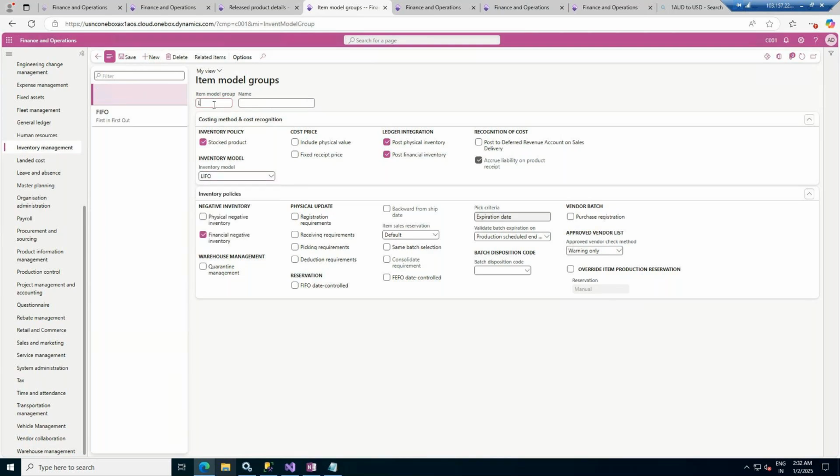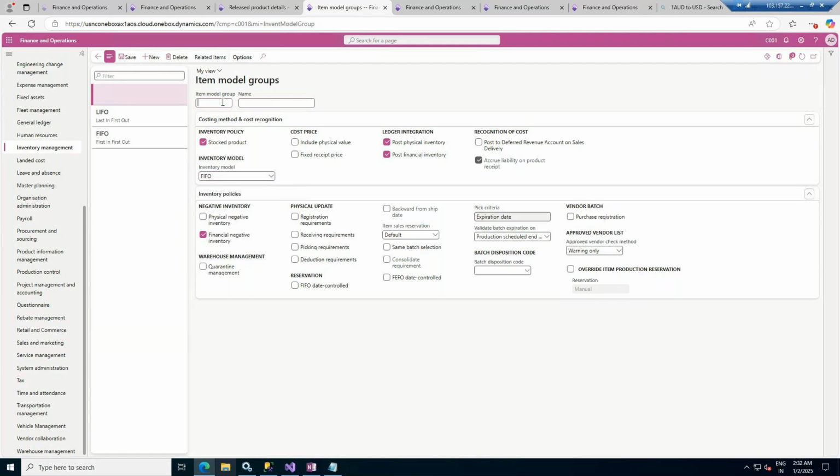And then the LIFO. So LIFO, last in, first out. Then we will prepare the next one, LIFO date.